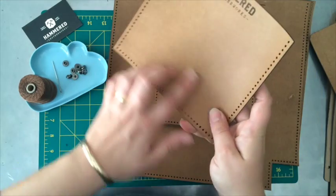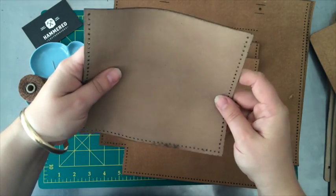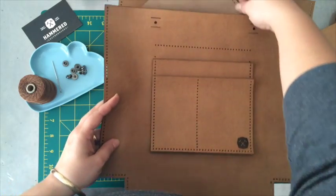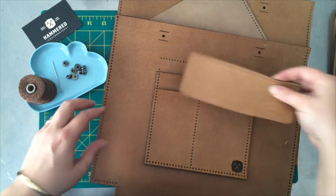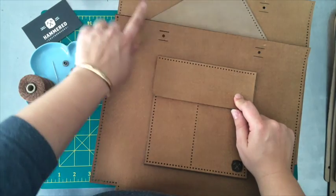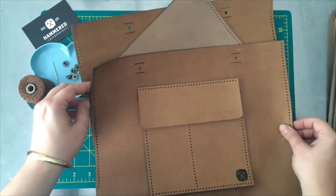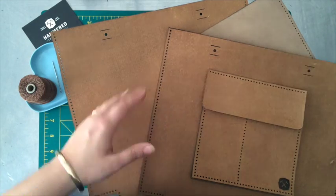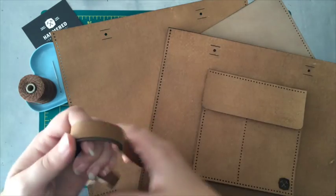This one here is piece 4. This is the internal pocket that goes on the inside of the bag, so it will go in there. Piece 5 is the flap. Piece 6 is the back main body of the bag. This one here. And then your handles are pieces 7 and 8.